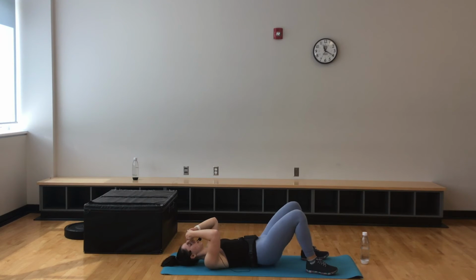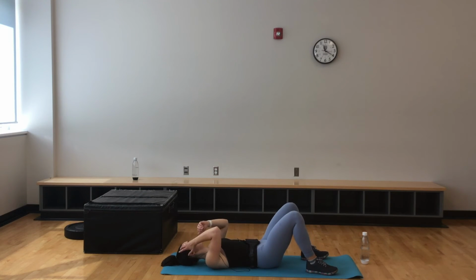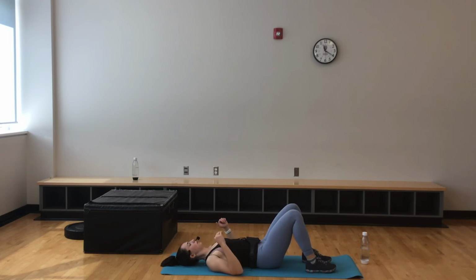Squeezing your glutes, driving through your heels. Nice. We're getting ready for those single leg glute bridges. In 4, 3, 2, and go.